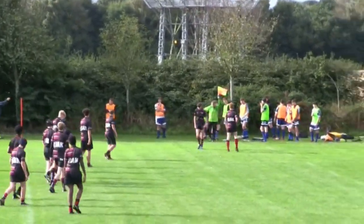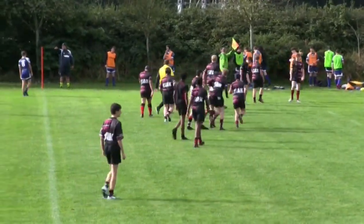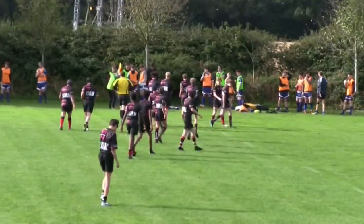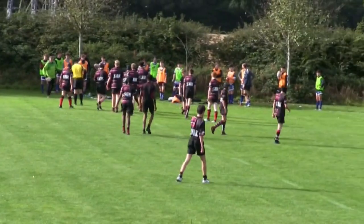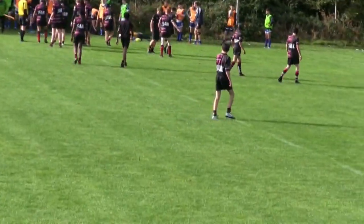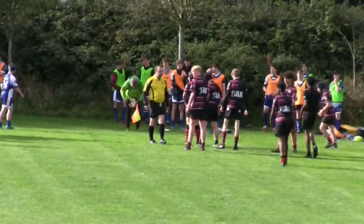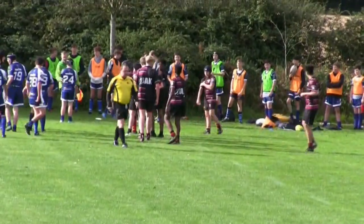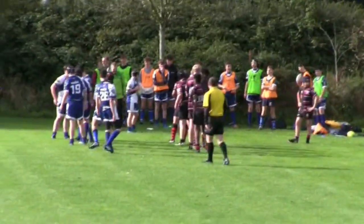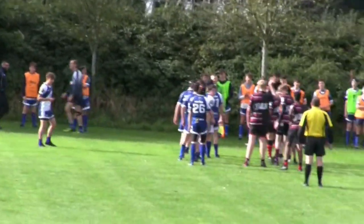What I liked about this play here, guys, it was really good. It's well thought out. We're outside the 22, so it was going to be a back move. Was never going to go to the forwards to try to start them all. It was well thought out. Like the way the forwards take your time walking over. Remember when it's all put in, always take your time, plan what you're going to be doing. Everybody knows their job. Give the back line a chance to settle and get themselves organised.